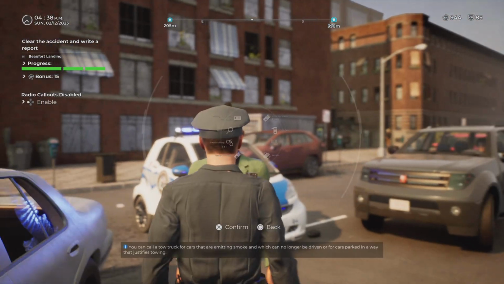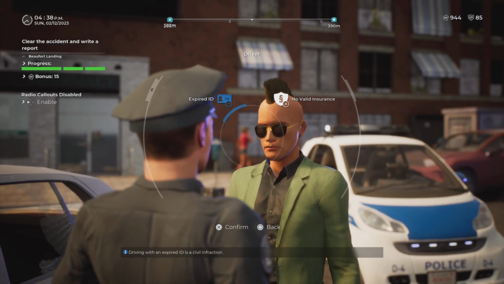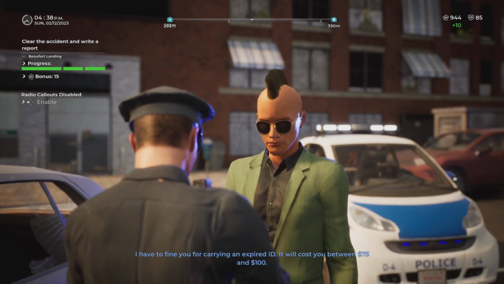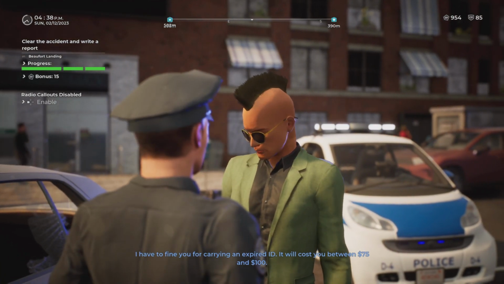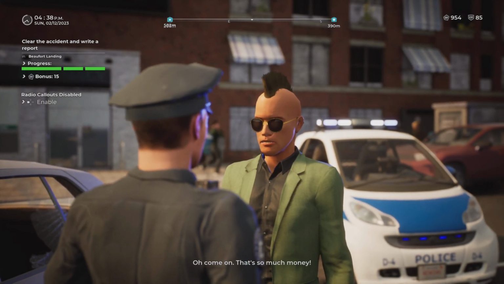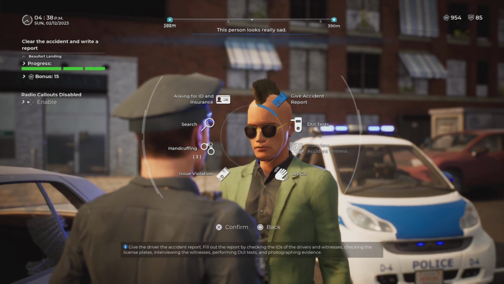Alright, let's see. This guy as well also had an expired ID, so we'll give him a ticket for that. I have to fine you for carrying an expired ID. It will cost you between $75 and $100. Oh, come on. That's so much money. Go ahead and give him his accident report as well.